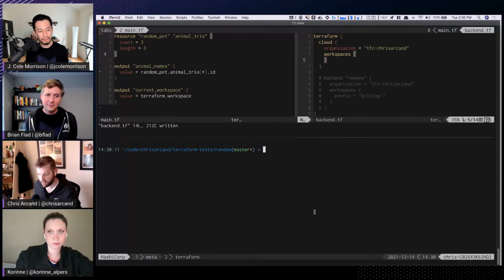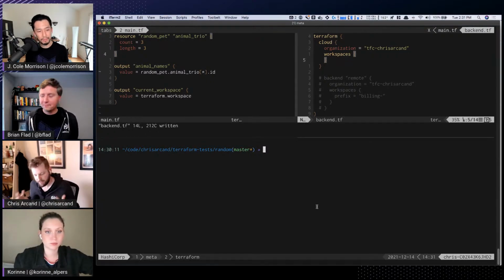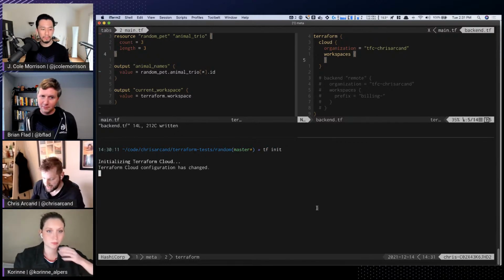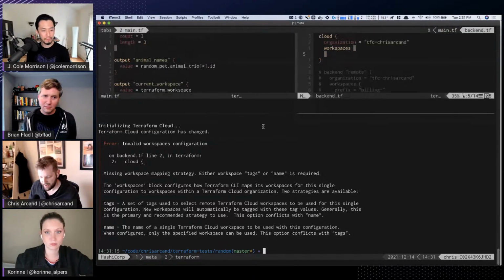the CLI. So let's pretend, for example, it's invalid to give a configuration that doesn't have workspaces. Like, you need to be able to map your local and your Terraform Cloud workspaces appropriately, right? So if I do a Terraform init with that, I get this kind of new revamped error message. Whereas before, you'll probably get a message that's like, oh, the configuration is valid, or oh, the remote host responded error 500, or something very generic, something that doesn't really help me a whole lot.